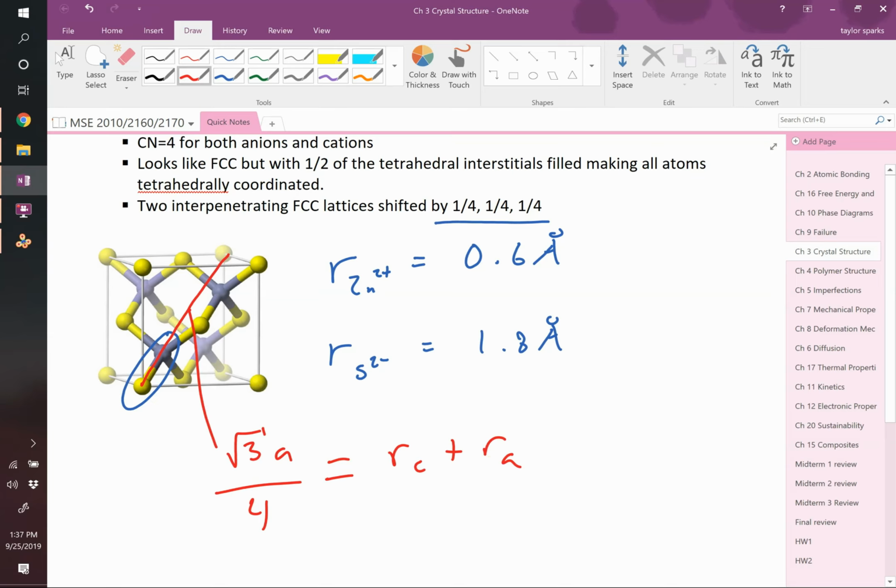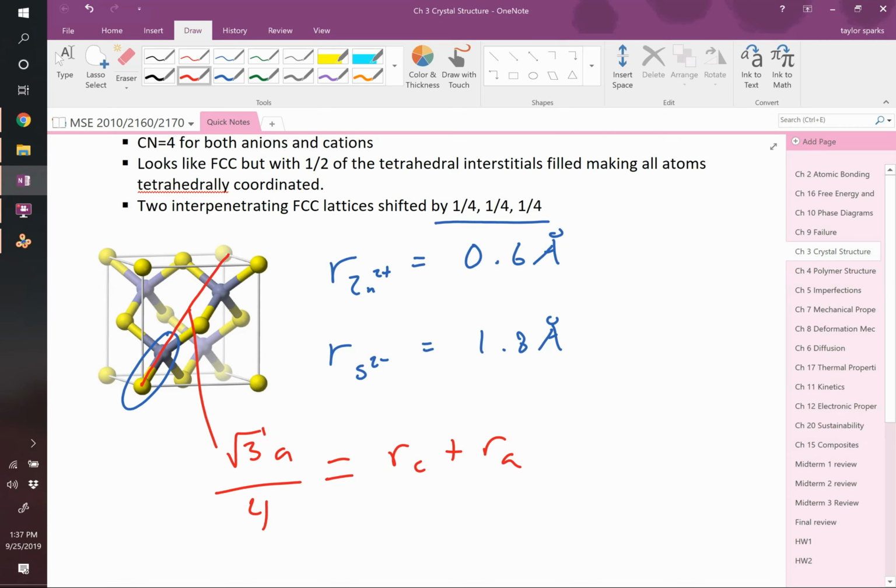The only way that we could do that is by knowing that this was located at 1 quarter, 1 quarter, 1 quarter. I couldn't just show you a picture of that and expect you to know that. That, by definition, is the zinc blende structure. So things like that you would know, right? I wouldn't expect you to do that on a test. You'd have to know that that was located at 1 quarter, 1 quarter, 1 quarter, which is why we can do the body diagonal divided by 4.